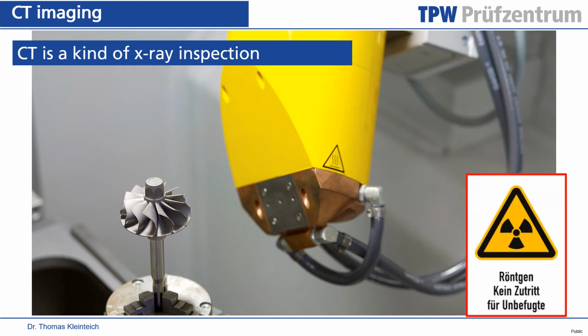But before we start talking about CT imaging itself, we need to talk about X-ray inspections. This is because CT is a kind of X-ray inspection. So everything that applies to X-ray inspections, or to X-ray imaging, so to say, also applies to CT imaging. So it's quite important to keep some basics on X-ray imaging in mind when talking about CT.